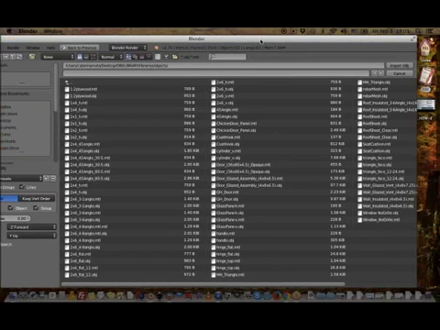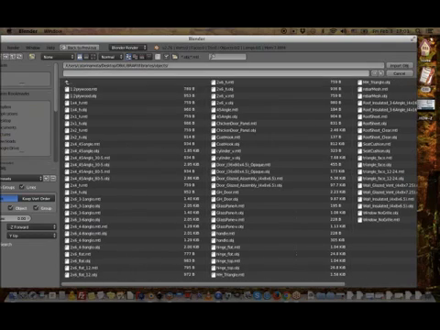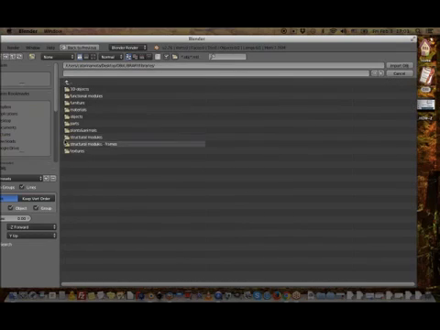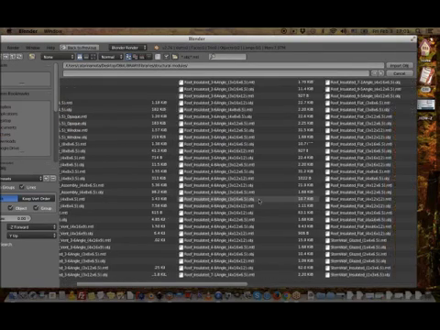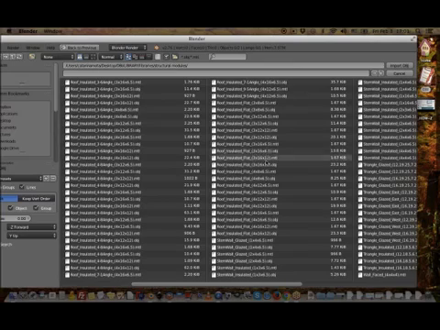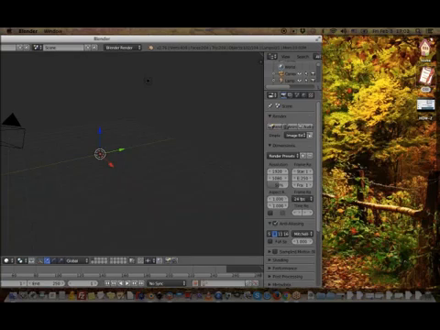And I am going to select structural modules, and I'm going to select roof, a flat roof module. Here we go, the one that we were using before. 4 by 16. Okay, so I'm going to select this one and I'm going to do import object.